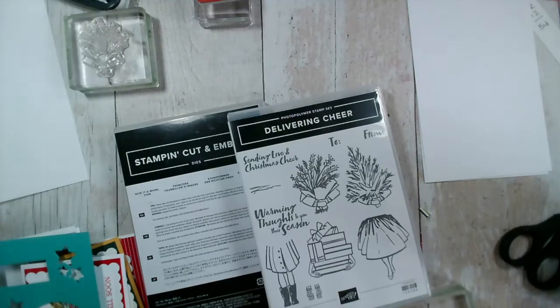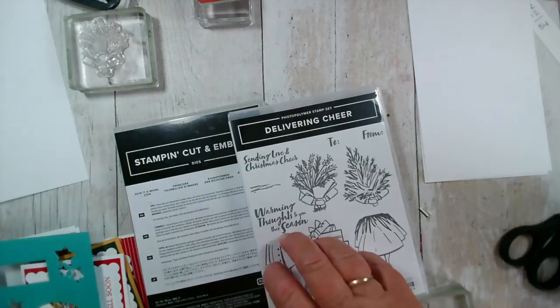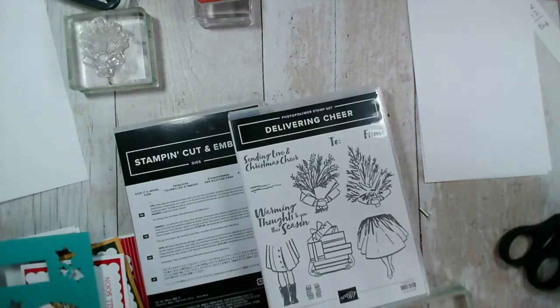I have an idea in my head. I haven't tried it out, so I'm going to give it a go this morning, and fingers crossed I get the result that I have in mind. We'll see. This is one of those experimental cards, and let's see if it works. So I'm going to show you the stamp set that I've been using all week so far, and then I'm going to explain what I'm trying to do, and then with any luck we'll be able to come up with a design that works. This is the theory, so let's give that a go.